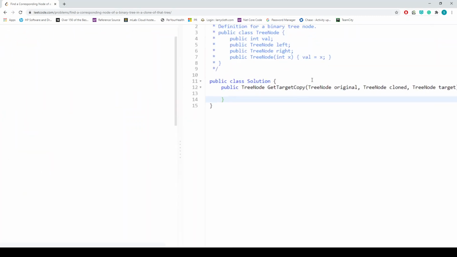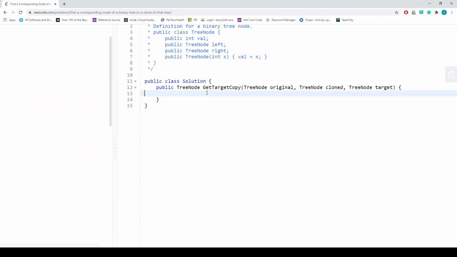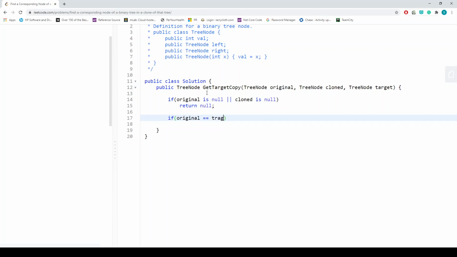So let's dive right into it. Like we talked about, we want to have a base case first. If original is null or cloned is null, and usually it will both be null because it's an identical tree, but we'll just put that condition up there. If one of them is null, then we just want to return null. Another case, if the original is equal to the target.